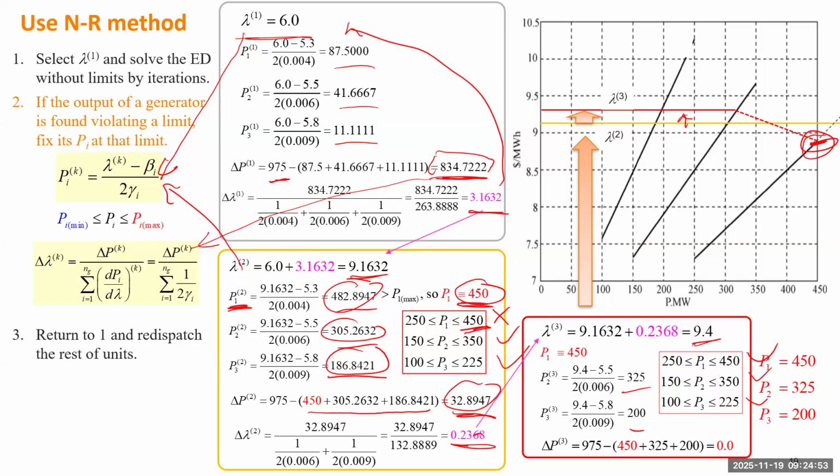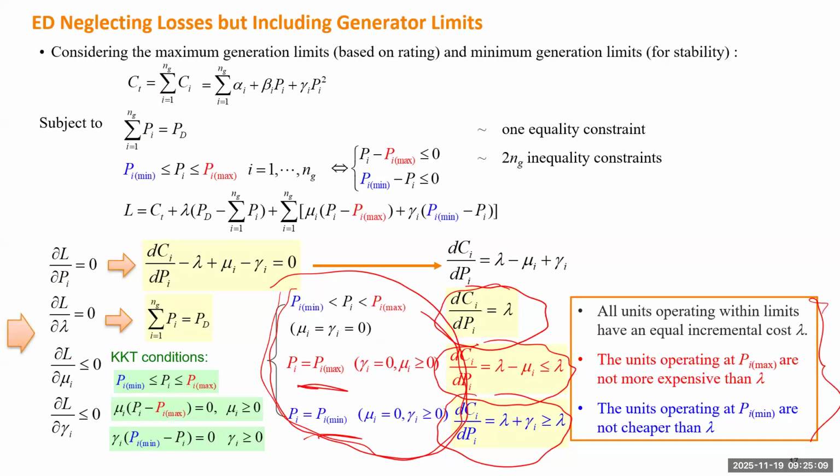If you want to, in the future, if you have a chance to work with power companies to do enormous dispatch for hundreds of thousands of units, this is not going to work, right? You have to understand better the approach we present here. Okay, so you need to rely on some computer program to do this for you.